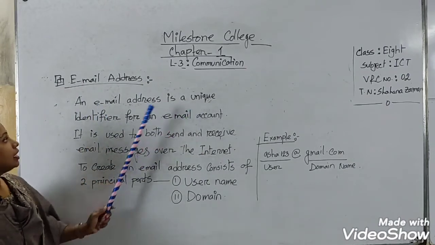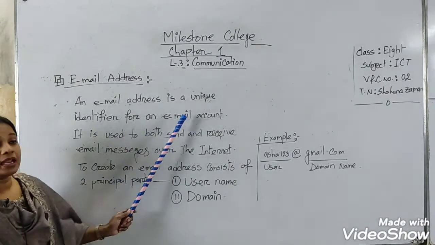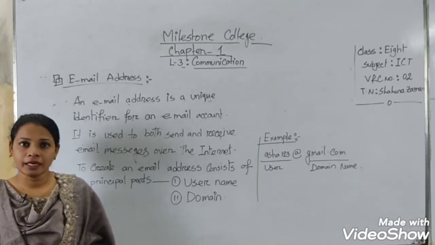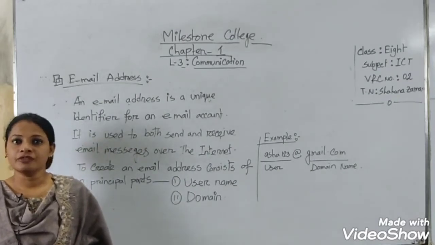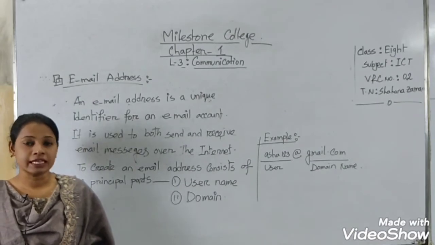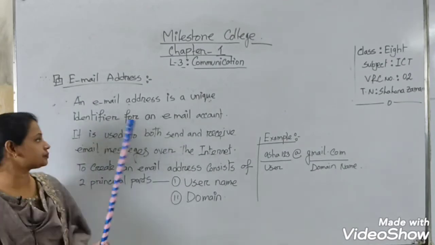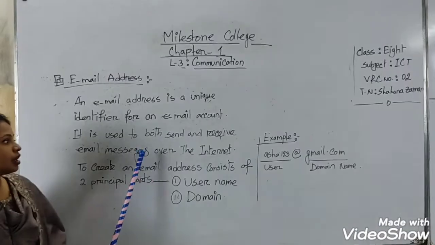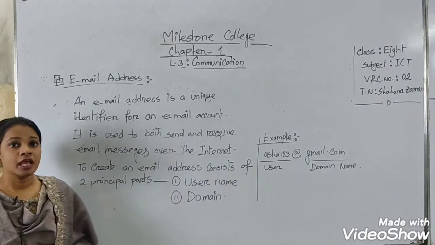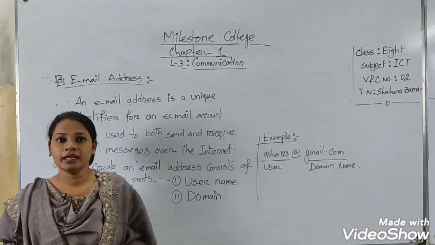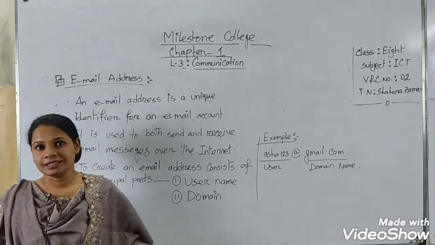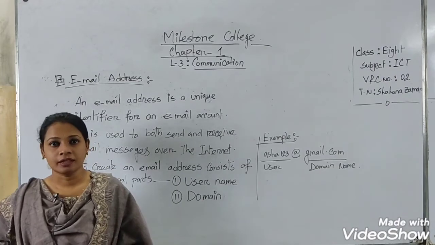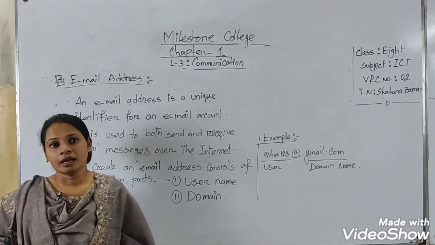An email address is a unique identifier for an email account. Yes, if you want to use email, you have to open an account and you can open it very easily. In another class I will tell you how to open an email account. See here, it's used to both send and receive email messages over the internet. That means you can send email anywhere in the world, no matter what the time is, and the receiver can check the message whenever he gets the time. There is no specific time, no specific country.